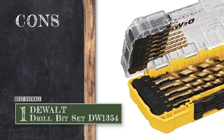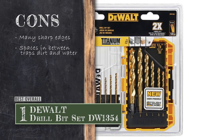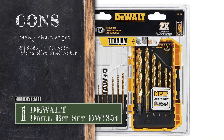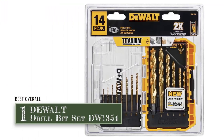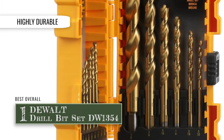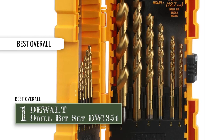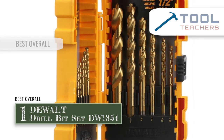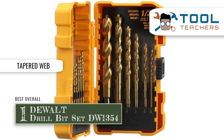However, there are many sharp edges that can make your fingers tender, and there are spaces in between that can sometimes trap in dirt and rainwater. The bottom line is, they're highly durable, ensuring it lasts for a long period of time. They're the best overall for steel as it comes in many different sizes and shapes. And since it has a tapered web present on it, it remains protected and reduces breaking.